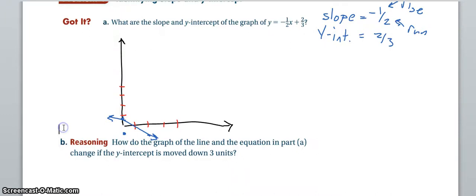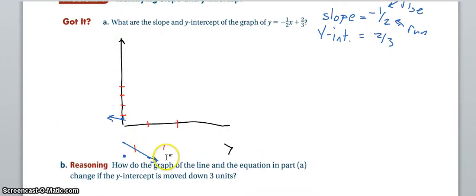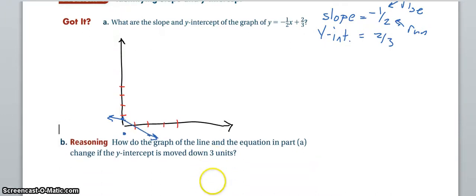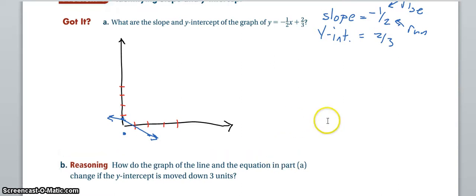So then this asks me, what would happen if my y-intercept was moved down by 3? Well, that shifted some things weird right there. But so if I moved my y-intercept down by 3, that would be this value right here, 2/3. Well, if it would go down by 3, let's use green to represent this new line. Well, if I decrease my y-intercept, so 2/3 minus 3 would be -2 1/3.